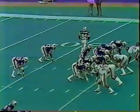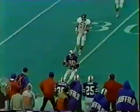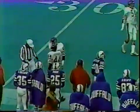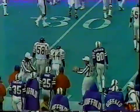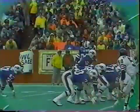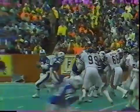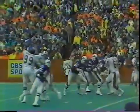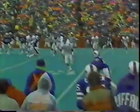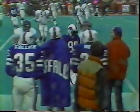In motion is Frank Lewis. Complete to Jerry Butler, out of bounds at his own 32. Gain of 7. 2nd and 3. You're going to see the ball coming right at you from the ground level as Butler goes down and out. The sure pass, and he wanted to make sure he caught that one. He was going to grab it and bring it in, but they did not get the first down. It'll be 2nd and 2.5 or 3, but sometimes those are the best passes to complete to begin a drive.